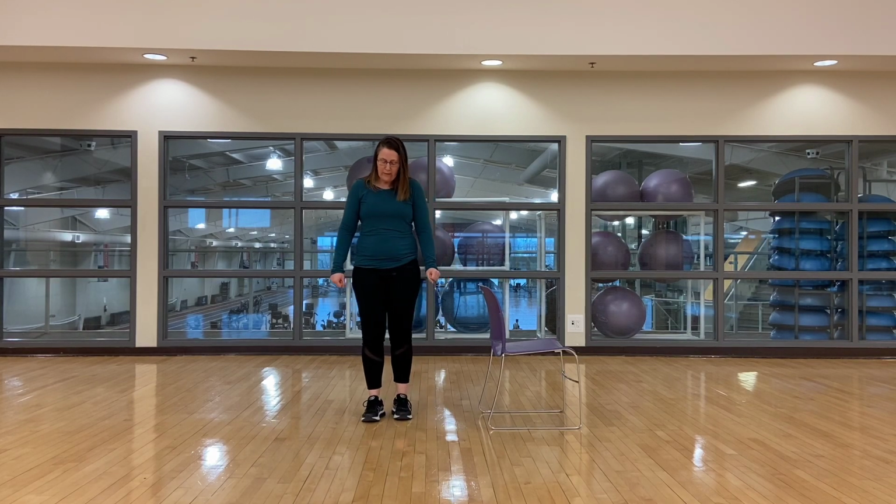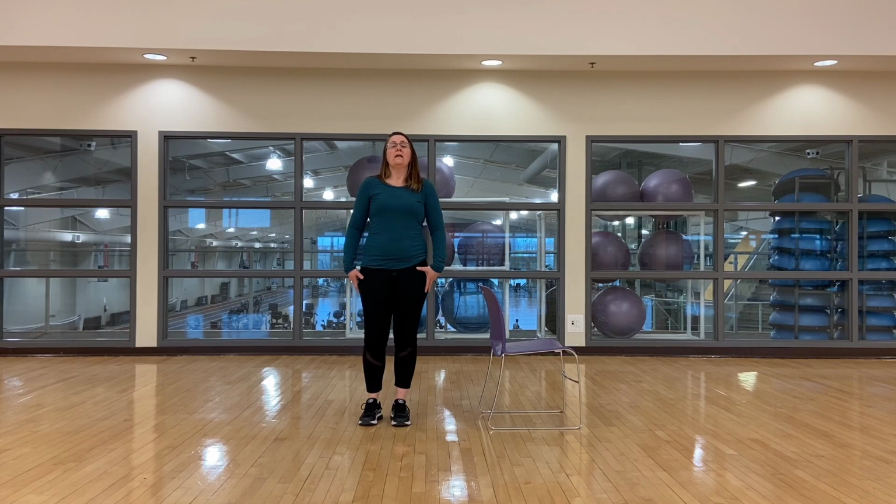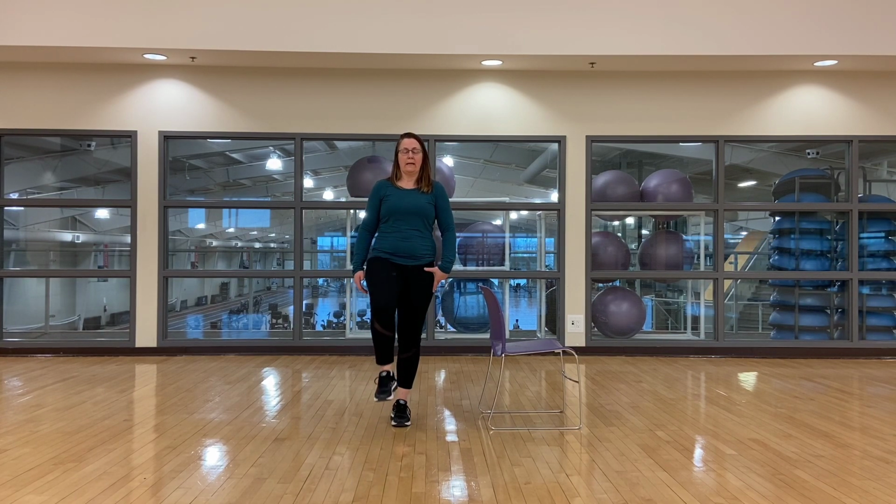The next exercise we're going to do is hip flexion. So you're going to stand on one foot again. You're going to lift your knee up and lower the foot towards the floor. Keeping good posture. If you have an ankle weight, once again, that will make this exercise harder. If you need to touch down between reps, go ahead. If you need to hold the chair, go ahead. Two more.